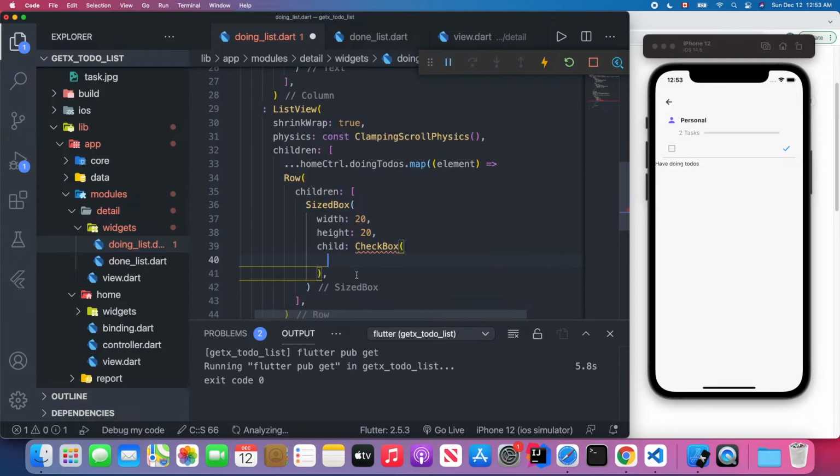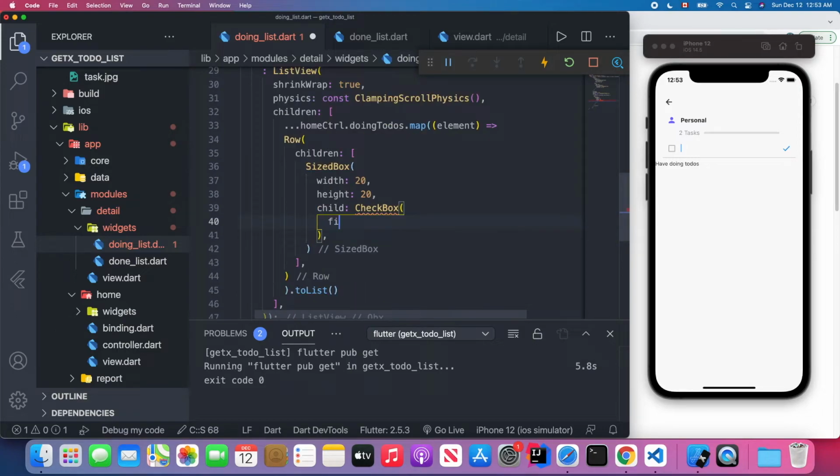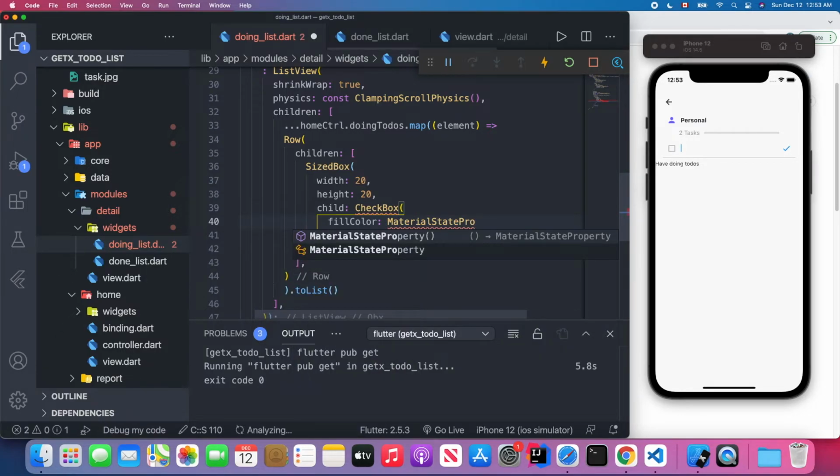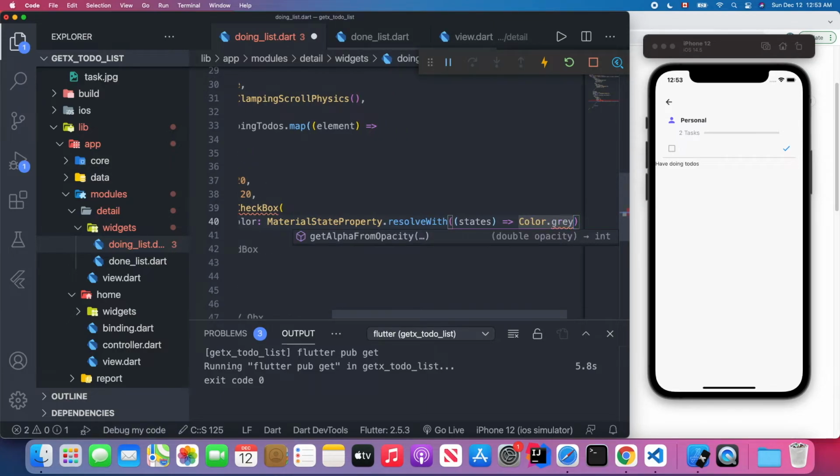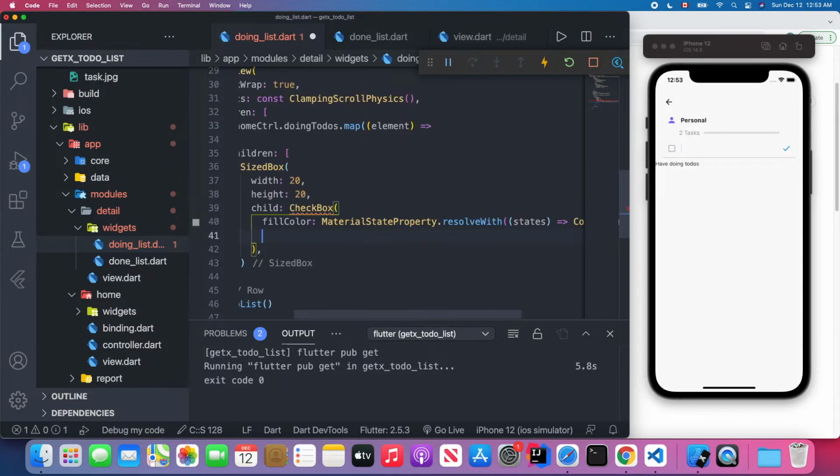So for the checkbox, we will have this fieldColor. Going to use MaterialStateProperty.resolveWith which returns Colors.grey. Okay, and then we will have this value.